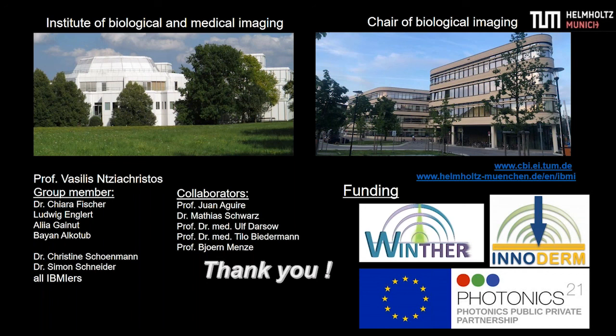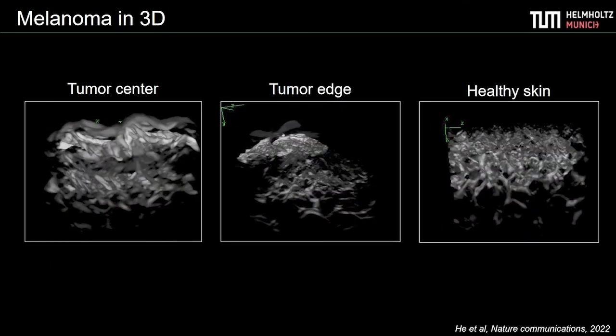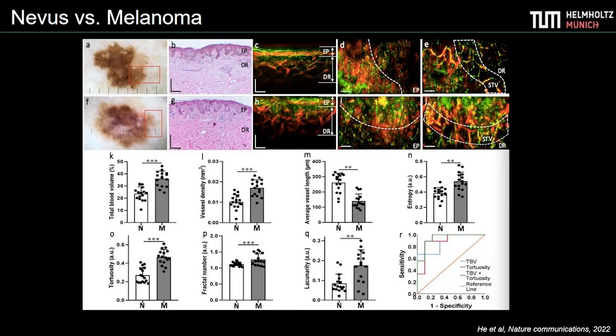Okay, good. Next question. You showed an ROC curve for melanoma where you compared blood volume, tortuosity, and blood volume plus tortuosity, and it was the combination of the 2 parameters that gave you the best outcome. How did you combine these outcome measures to improve sensitivity? Yeah, this is also a very standard approach called multivariate logistic regression. By combining different parameters, we compute this AUC ROC curve. I have also explained this clearly in the paper, so if you are interested, you can seek out the details there.